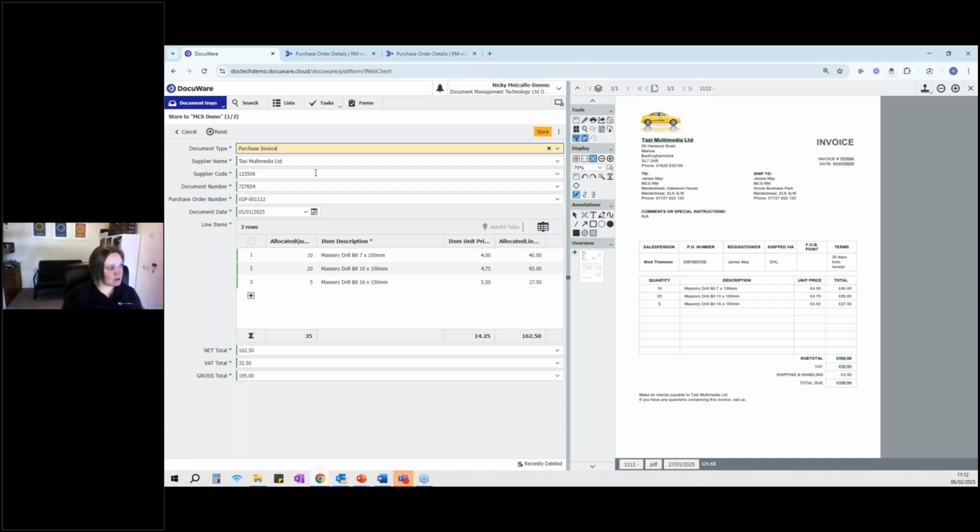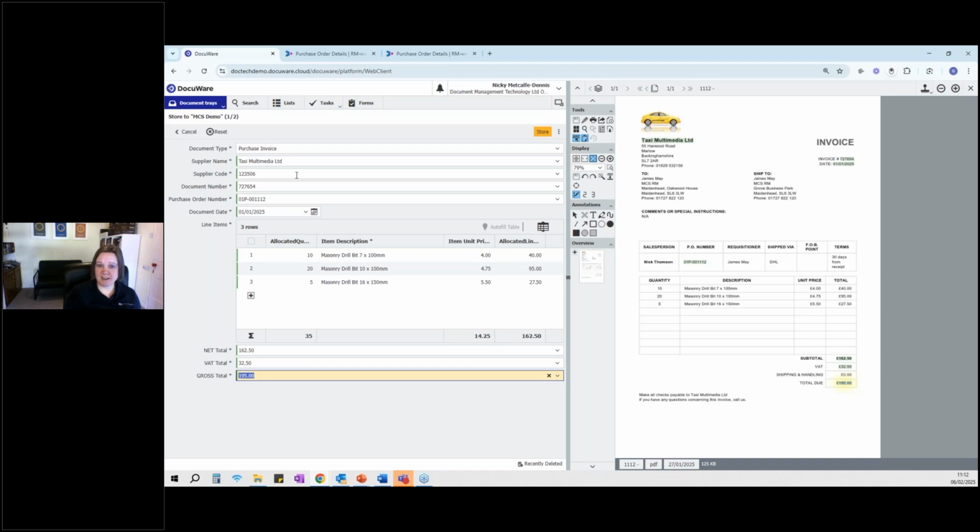We can either look at the document itself. If I click on here, I can see it highlighted in yellow where it's found that particular piece of information for me. But what we can also do is populate information that isn't on the document, for example, the supplier code. Here we want to store this away, and we know that when we send that data over into an external system, it needs the supplier code. What we can do is look that up in external databases and add to this data based on what's either on the document or the other information that you need.